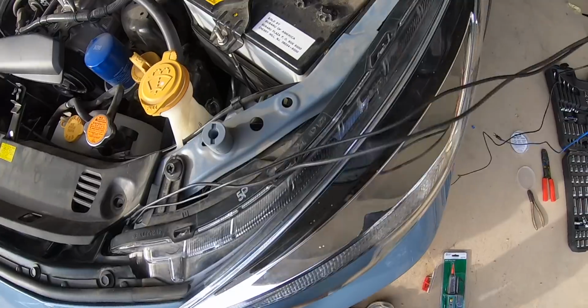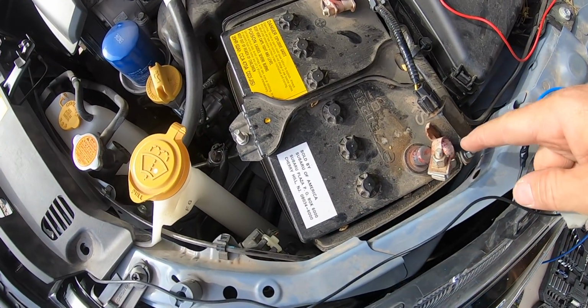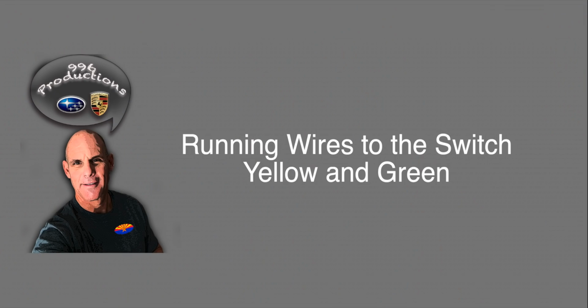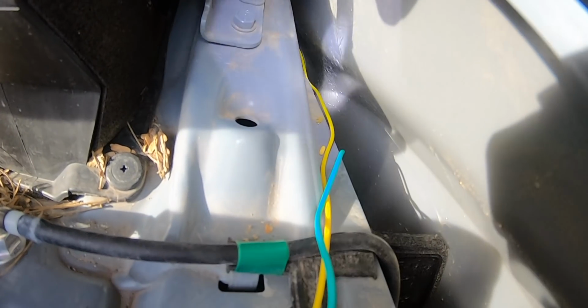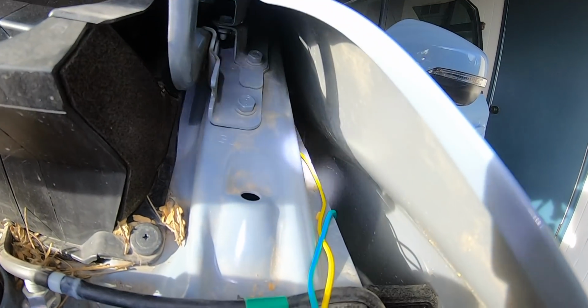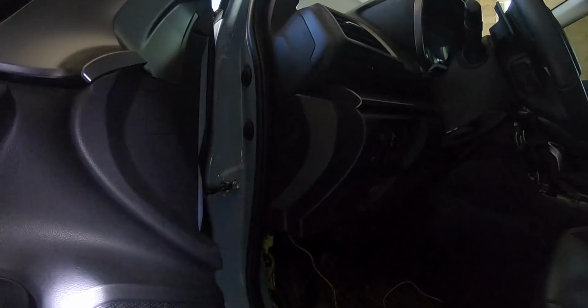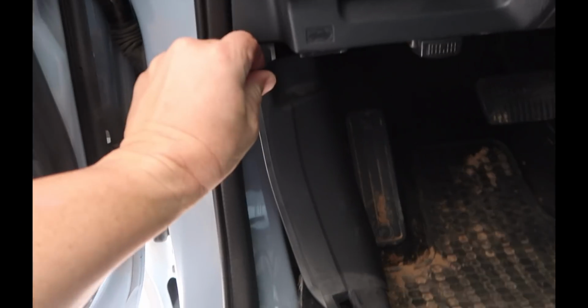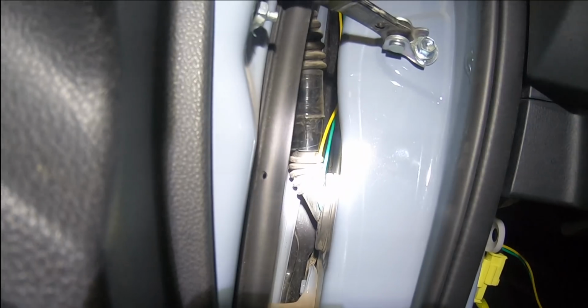They're going to come out through here, like I mentioned before. The blue and black wire is going to go to the ground, and this black wire goes to this little guy. Hopefully you can see the yellow wire and the green wire. They go back through there, and then they tuck right behind that hinge. See the yellow wire there, and there's the yellow and green wire. Then I put a little slit in this little grommet gasket thing. I forgot to mention earlier, you do have to remove this panel, and then the wires come right through there. I'll probably get a little bit of sealant and make sure that stays dry in there.